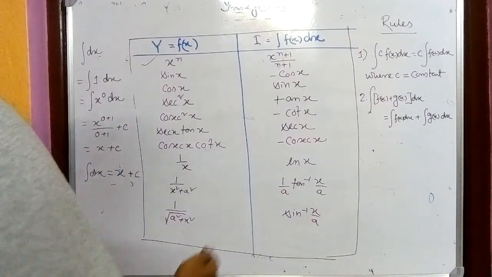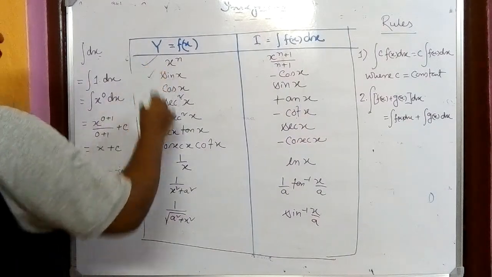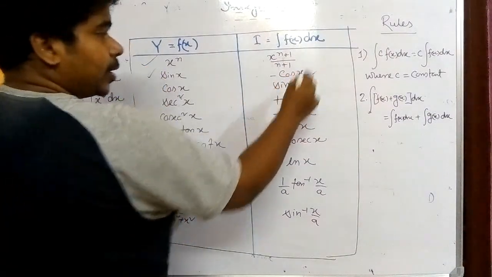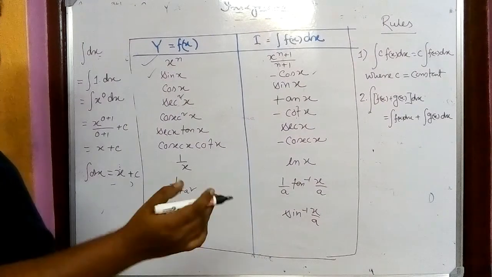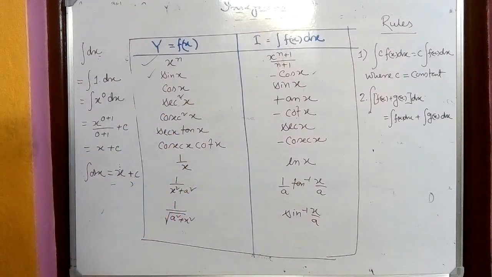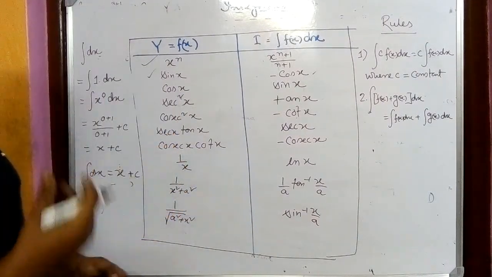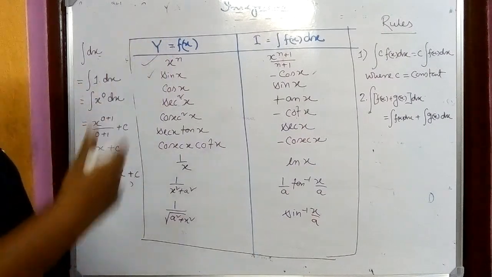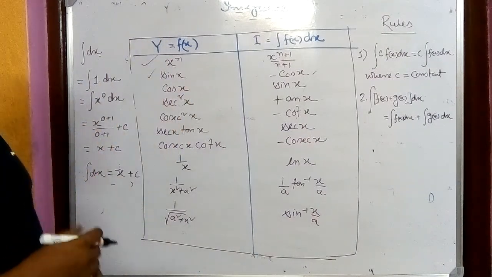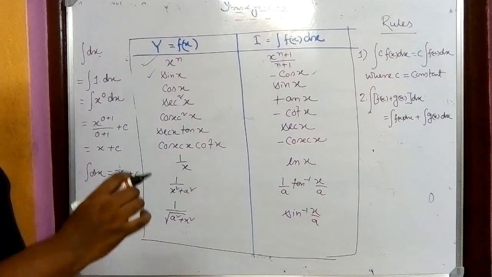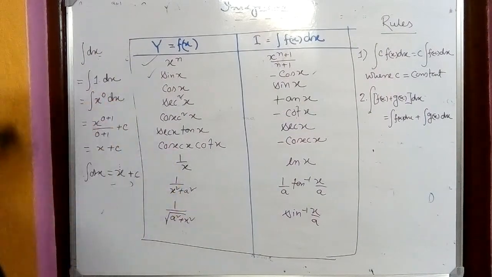Now coming to another function, integration of sin x will be minus cos x. Why? That derivation is given in your math book. If you want, I can do it, but unnecessarily the video will be long. I don't want to make it large. Okay, so to make things smaller, you have to remember these.